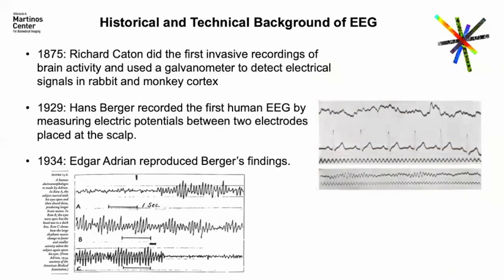He was interested in showing the relationship between electricity and movement. He has a lightning rod attached to the wall connected by wire to the leg of a dead frog. The other wire is attached to a Leiden jar, basically a capacitor. He waits for a storm to appear, and when lightning strikes, the leg of the frog twitches. This is like a stimulation and recording experiment. Hans Berger did the very first non-invasive human EEG and he sat on the results for nine years. At the end of which he published 14 papers with the same title.